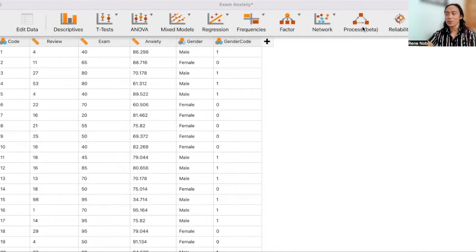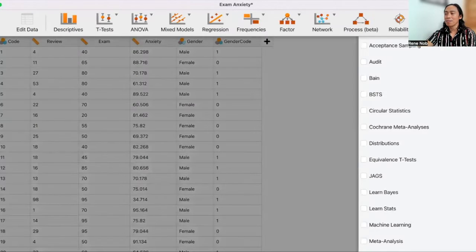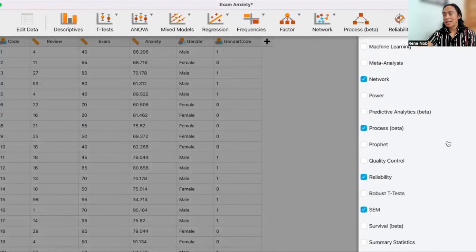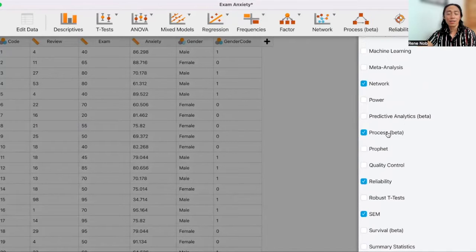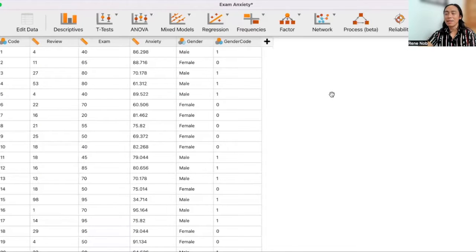If you're a user of JASP, you probably will not see this yet, but if you click on the plus button over to the right side and go to the library of modules, if you select PROCESS, then you would have this particular option, and this will allow you to run mediation, moderation models, even serial mediation and moderated mediation.